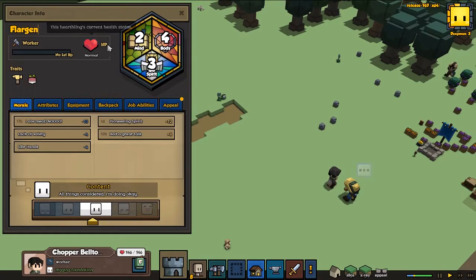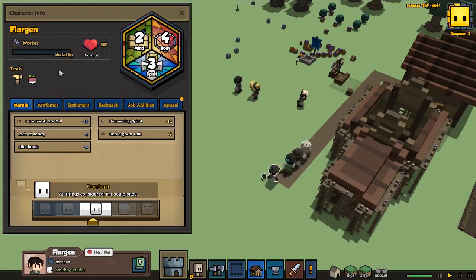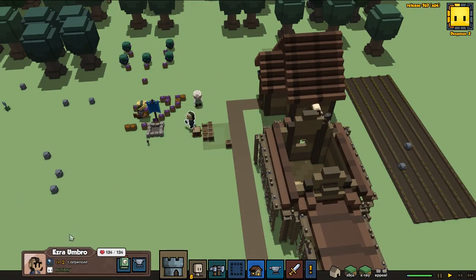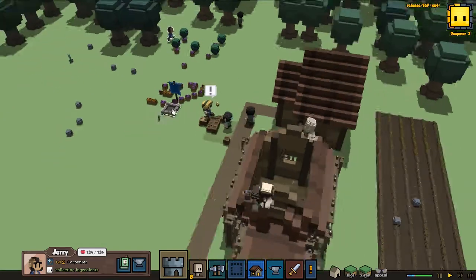So the first guy we're gonna name here is gonna be Flargen, with the heart of a crafter, so we will satisfy what he wants to be and make him a crafter. The second person we're gonna name today is gonna be this guy, our carpenter Ezra Umbro. This is gonna be Jerry. Welcome.